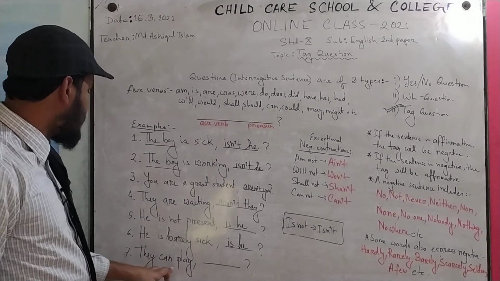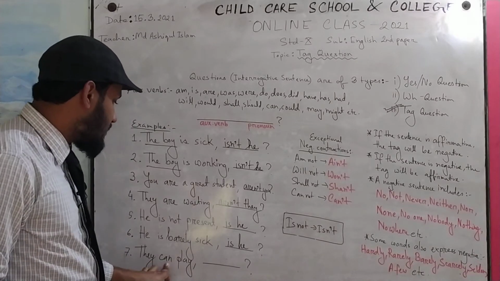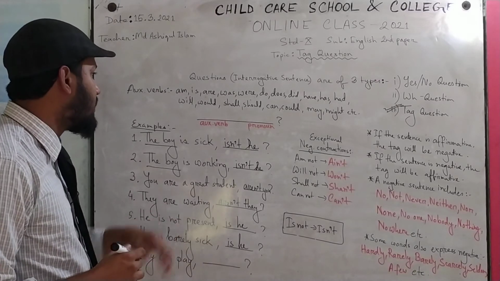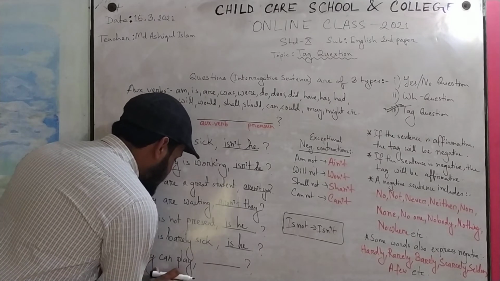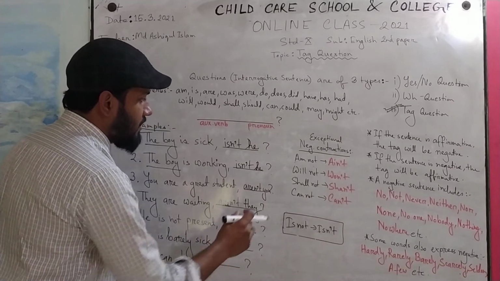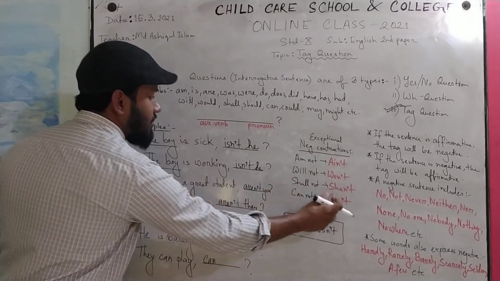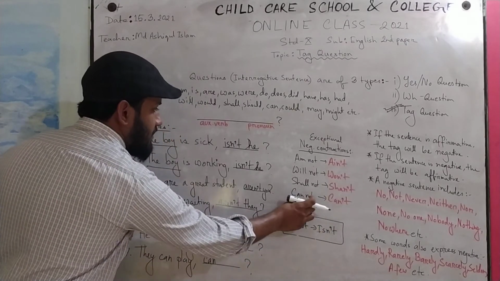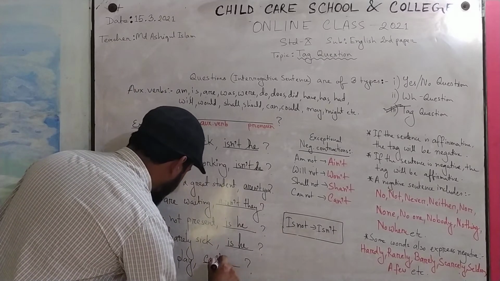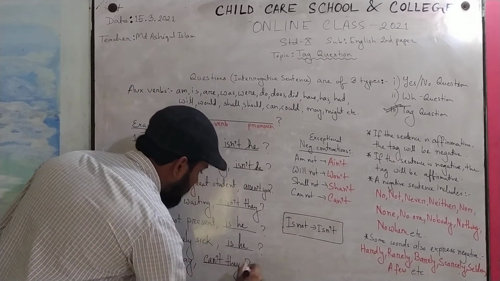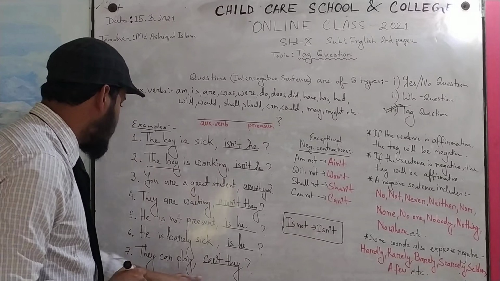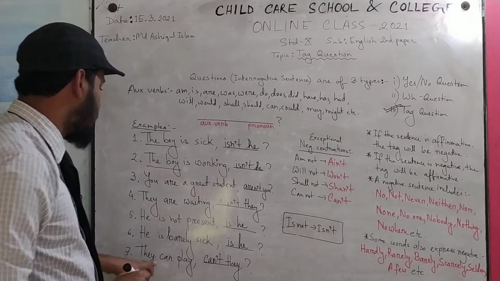Now our seventh example says, they can play. "Can," I hope you know, is a modal auxiliary verb. So we can also use "can" to form our tag question. So this has affirmative expression. We will use a negative expression. And as you know very well, "cannot" has an exceptional negative contraction, which is "can't." There are actually two n's. One of the n's drops out and the o also drops out. There you go. They can play, can't they? That's our tag, which we have just made from the sentence.